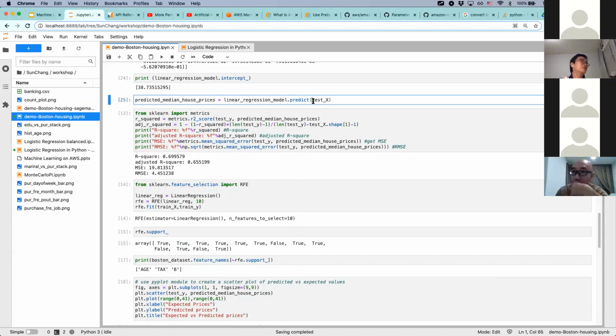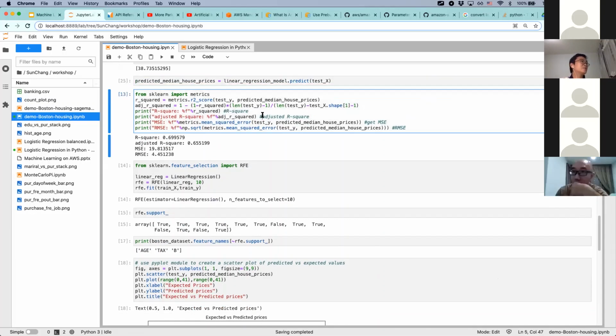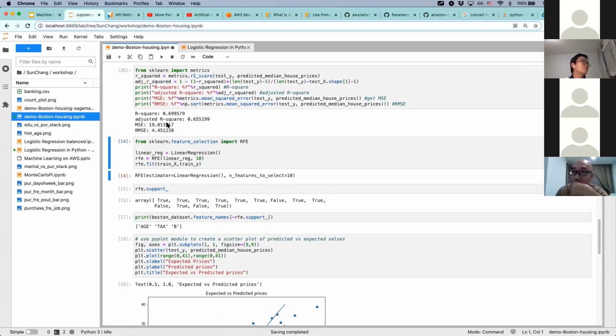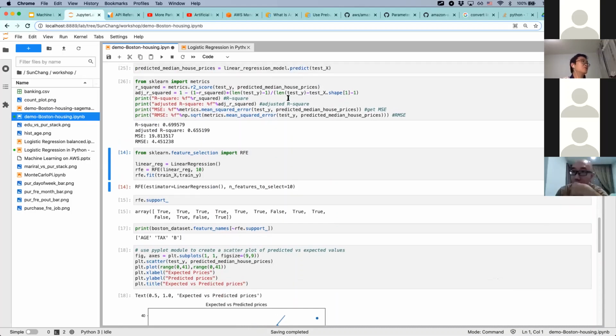So if you put in X test, linear regression model dot predict, you put in X test, you will get the predicted price for those test data. Then you are able to measure all the metrics I have mentioned for the testing data set. Also, you can do this for the training data set as well.